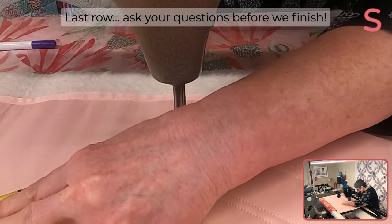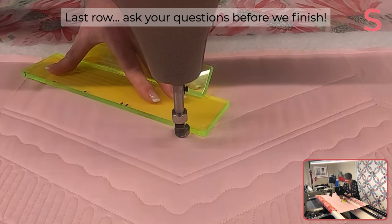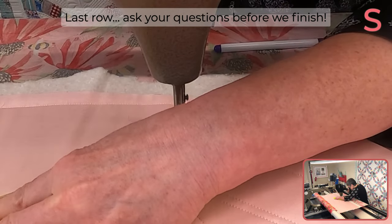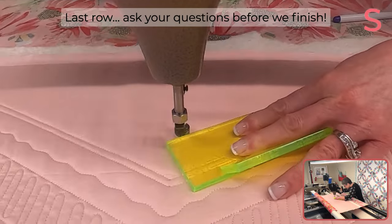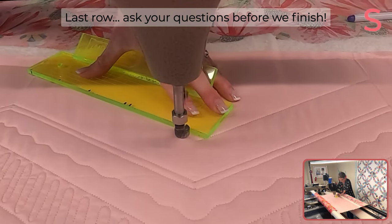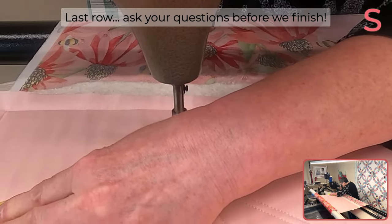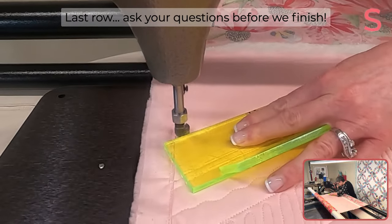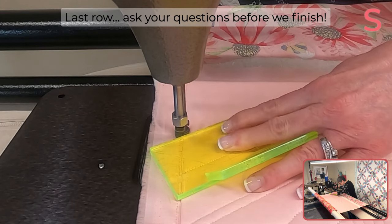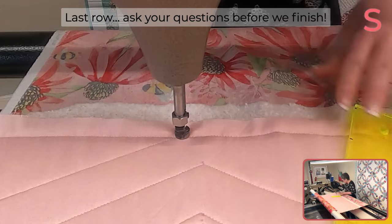Funny how sometimes the quilt seems to really pull and distort when I don't have the clamp on, and sometimes it's not so bad. I don't know what makes the difference, quite honestly. Maybe it's because of that basting stitch across the bottom? I don't know. You can see here with this point, this is the one that's closer now to the bottom of the quilt. That side really pulls goofy.